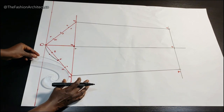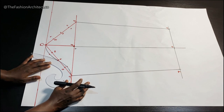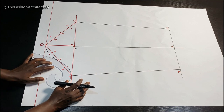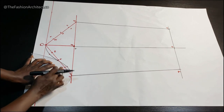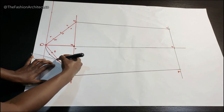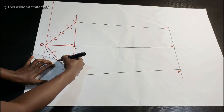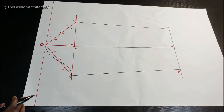I'm going to flip this curve now to get 9, 8 and 2. Notice this placement too. This is how you will place your curve to get the accurate curve. So this is 9, 8 and 2 all at once. I'm going to draw the line now. So there you have it. This is the curve of the back sleeve head.